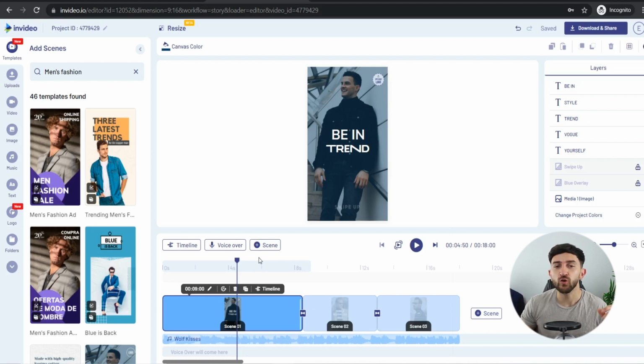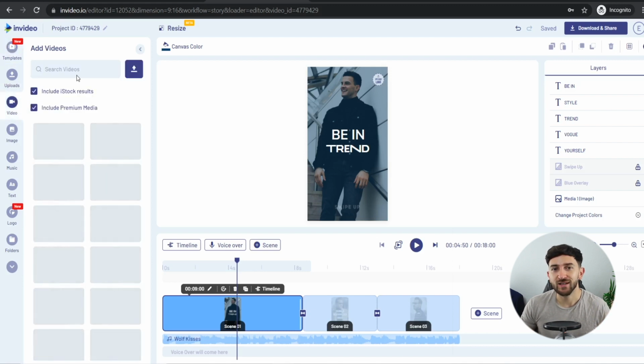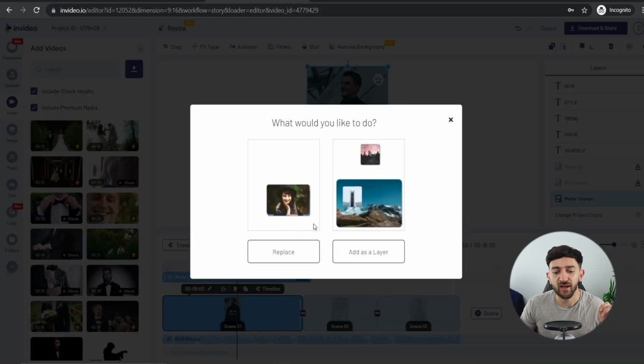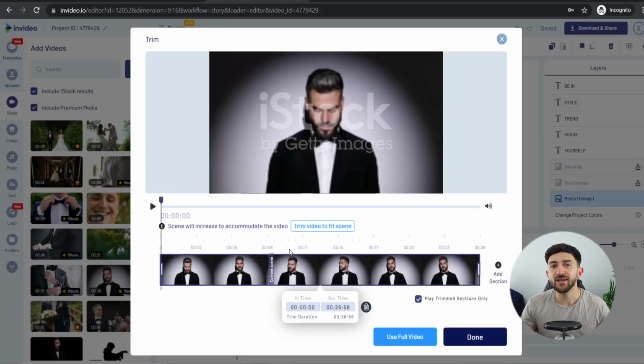So for this story ad, the first thing that you can go and do is just go and change the footage in the background. So you can go and use the royalty-free video clips. So if you just go over to video, you can go and search for any type of video clip you want. So if I just come in here and type in suit, and once you have found a video clip that you like the look of, you can just go and drag this onto the template and just hit replace. Now remember, the Instagram story ads are only 15 seconds long, so you do want to go and trim your clip appropriately. So I'm just going to go and trim this clip down to 9 seconds.